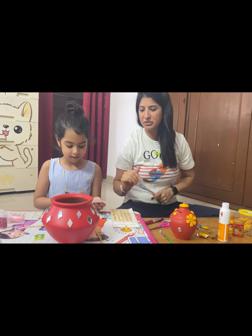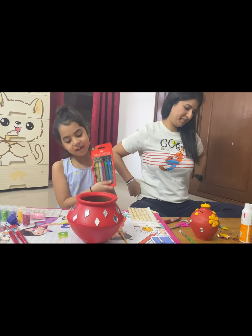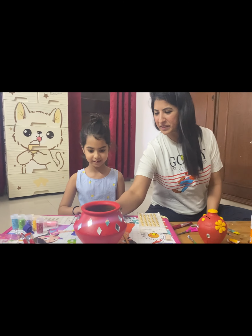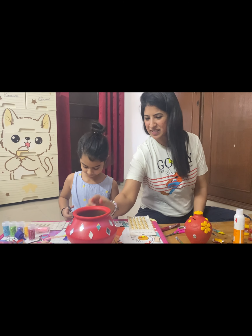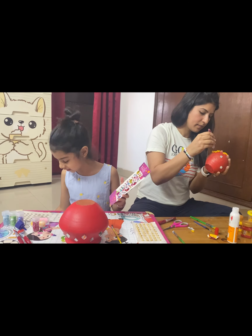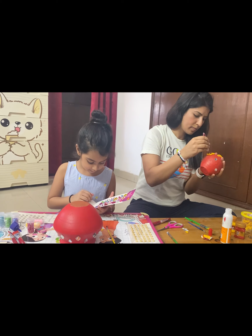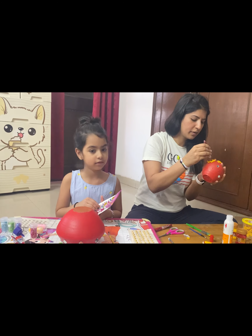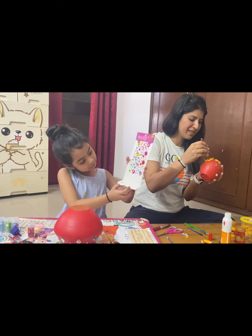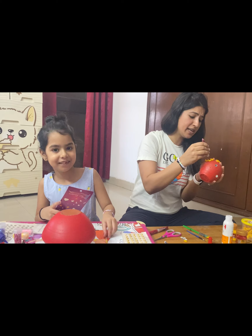Till then, listen to Ahana, please. So I have these glitter tubes. I'm just gonna put some dots on this one. Lovely, lovely it looks. Thank you. I'm cutting this cord because if I put this glitter on it, I'll not be able to do anything more and I'll ruin my muddy. That's why I'm gonna make flowers with this and do the glitter work in the end. Right, Ahana? Right, Mom.